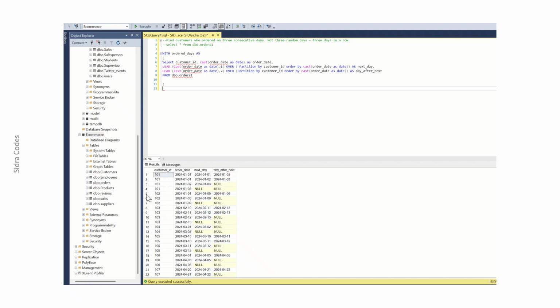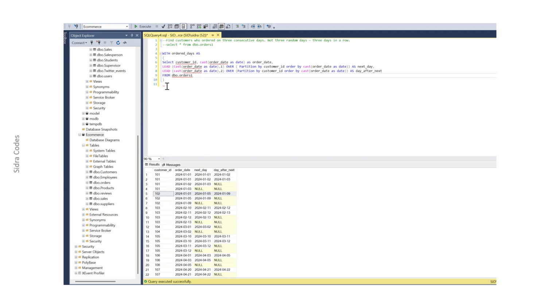But if you look at line number 5, customer 102 ordered on random days, January 1st, January 5, January 9th. So the second order placed was January 5, not January 2nd, or not even January 1st. Like let's just say if customer 2 had to place a second order in the same day. So it's not going to show you that, right? So this tells me that our common table expression is all good to go.